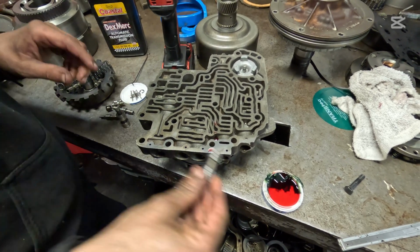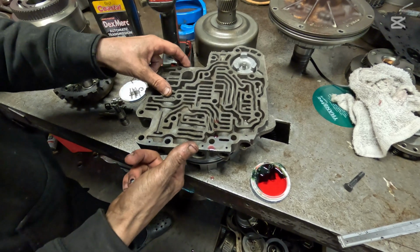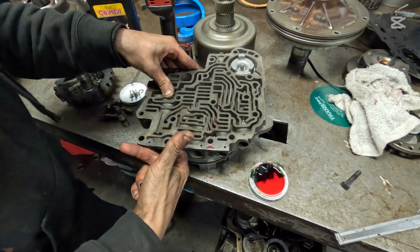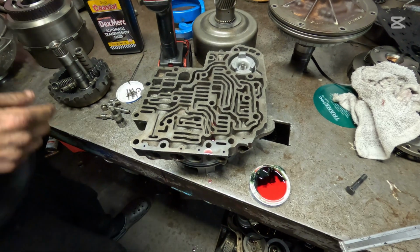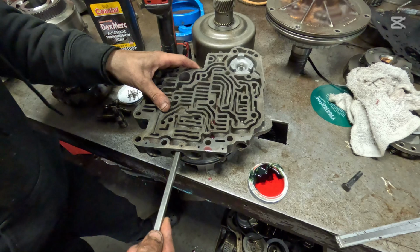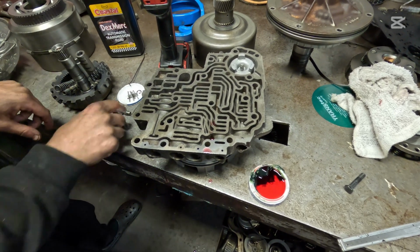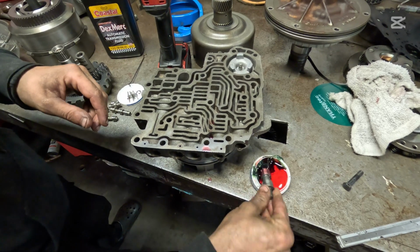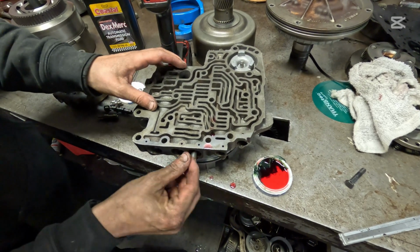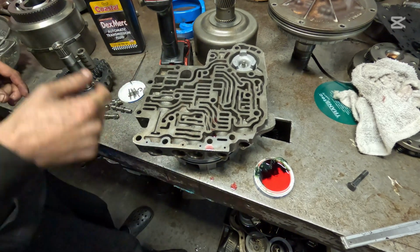And now we're going to go with our 1-2 shift valve. That is the smaller of the two. Make sure that goes all the way up. Sometimes you got to give it a tap with a screwdriver. Okay. And now your 2-3 shift valve here goes into your hole farthest to the right. Make sure that goes all the way up.